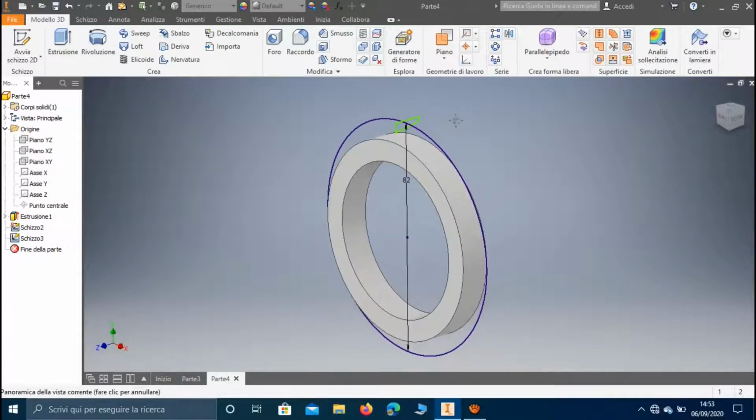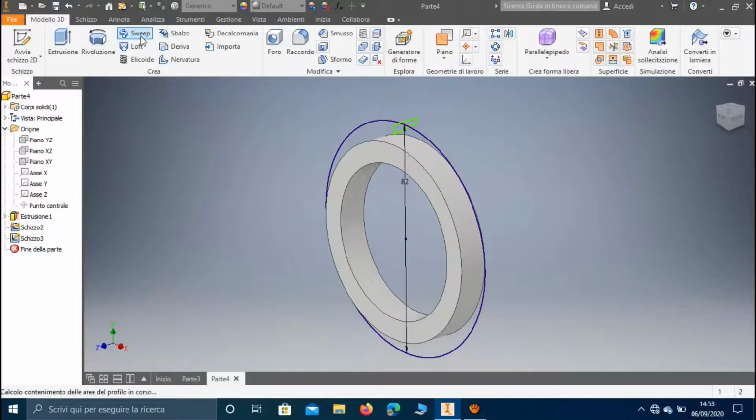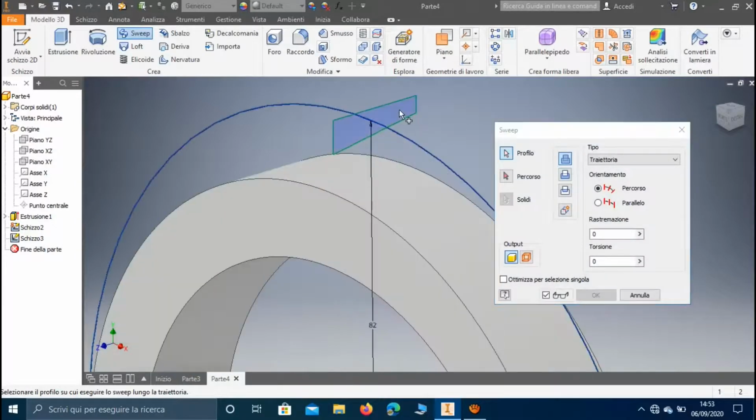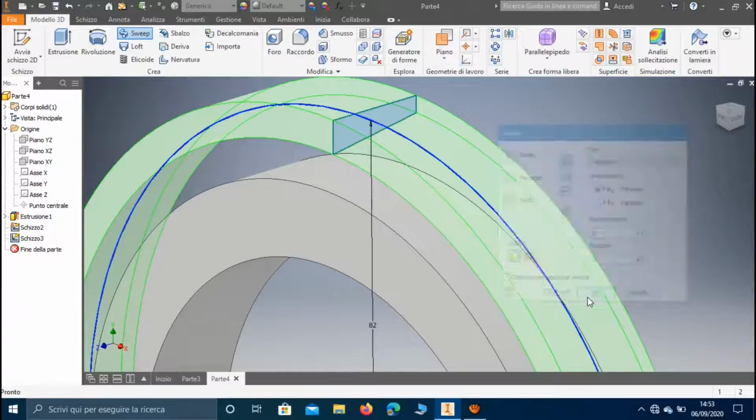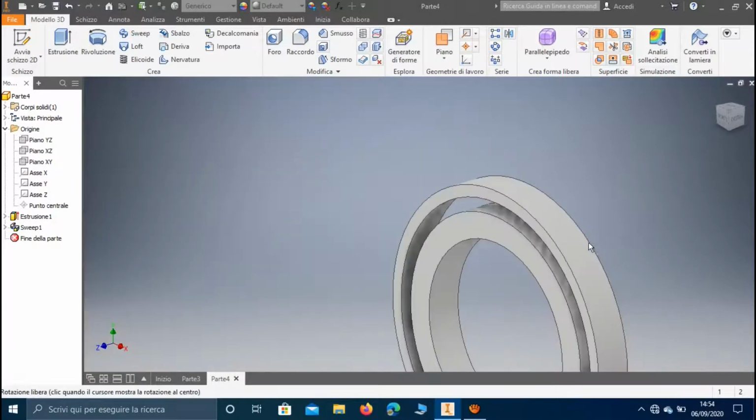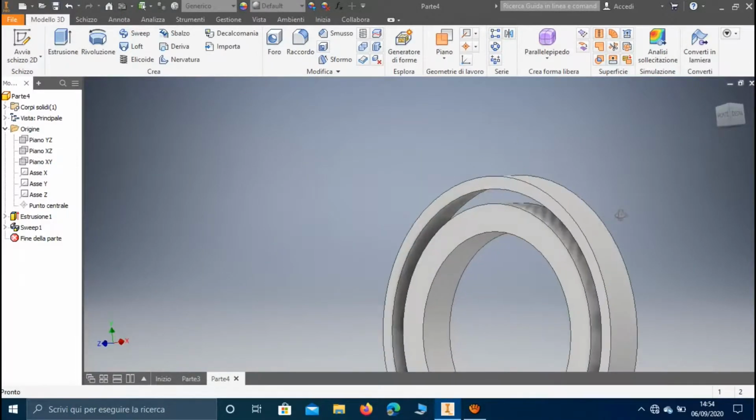Close the sketch, click on sweep, select this contour and this circle, click on OK, and this is the external ring.